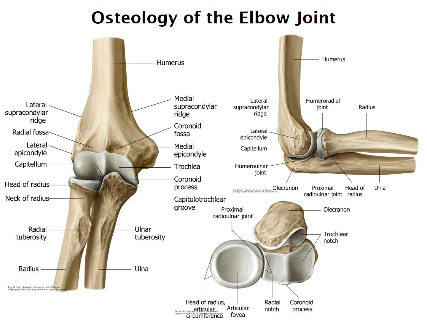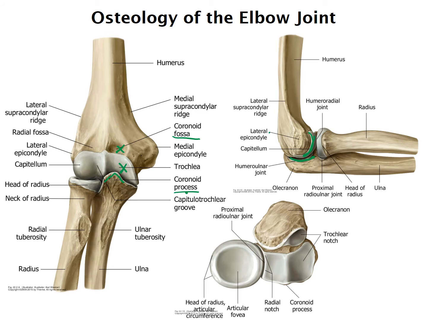As you may recall, the elbow joint has three articulations. The trochlear notch, shown here, participates in a hinge-like movement around the trochlea of the humerus. Here's the trochlea indicated by the X. And recall that the coronoid fossa, above the trochlea of the humerus, receives the coronoid process, which is the anterior extension of the trochlear notch. The coronoid fossa receives the coronoid process when the forearm is in full flexion.